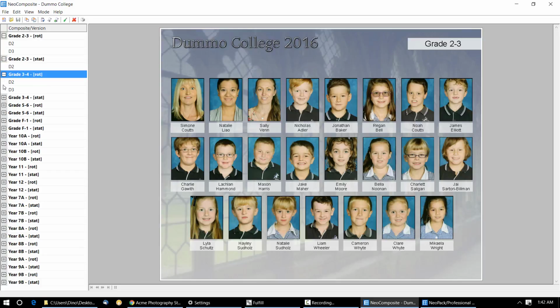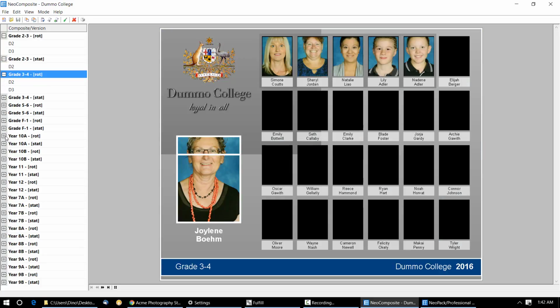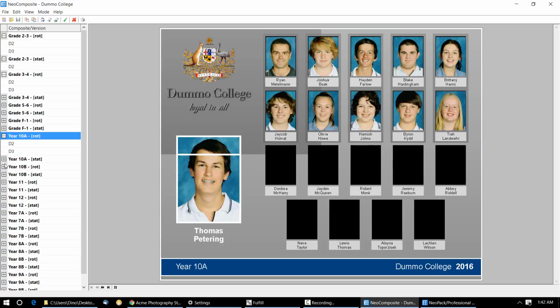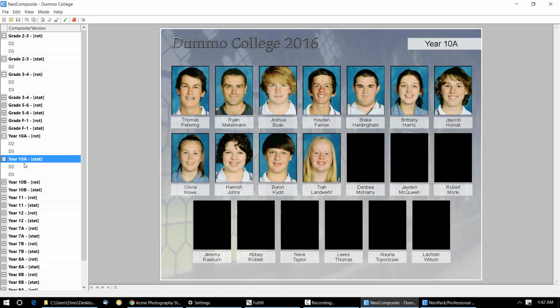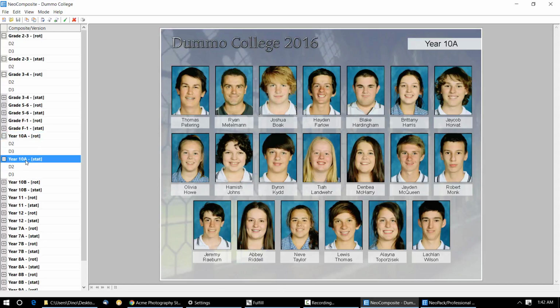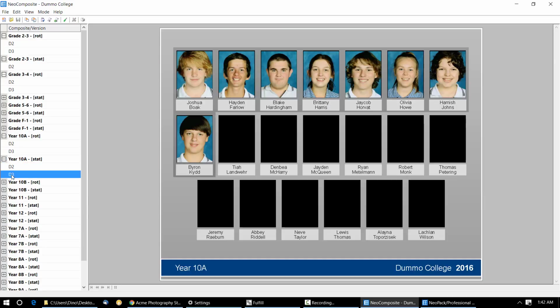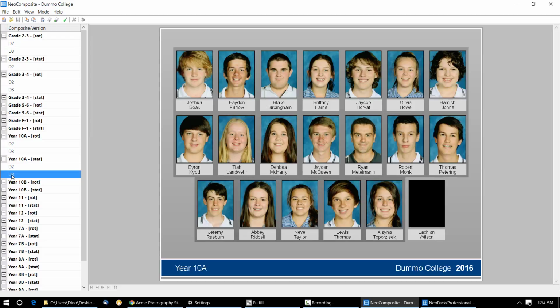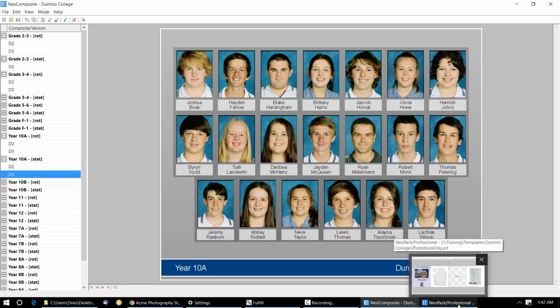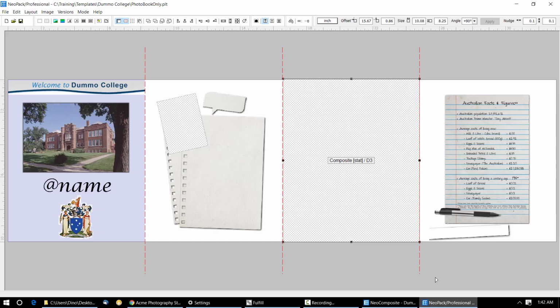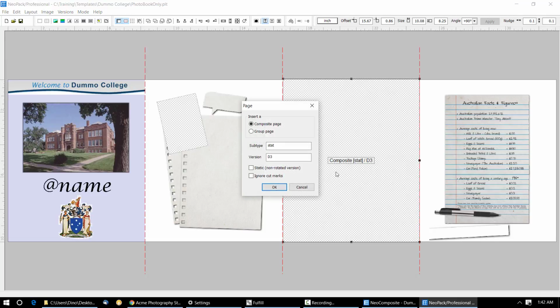And then, well, not for each grade apparently, but if we go to, for example, year 10A, 10B, we've made 3 versions. The default, a version called D2 and a version called D3. So burn that into your brain. This one, the stat subtype, the version D3, is what we are calling onto this image whole into NeoPack.